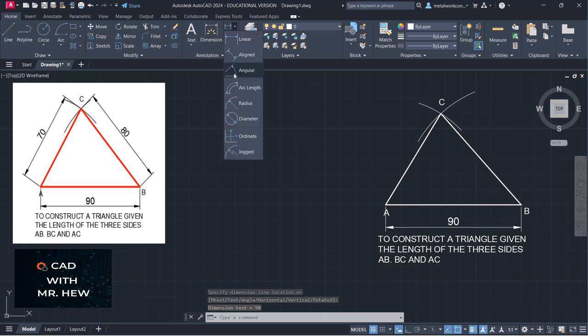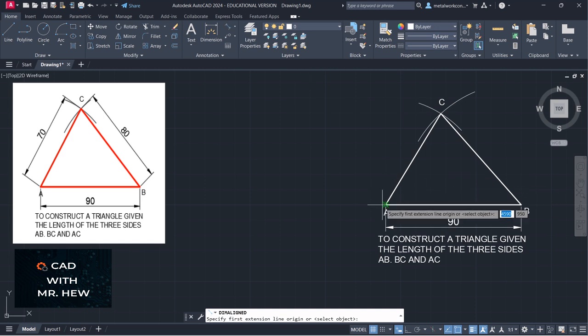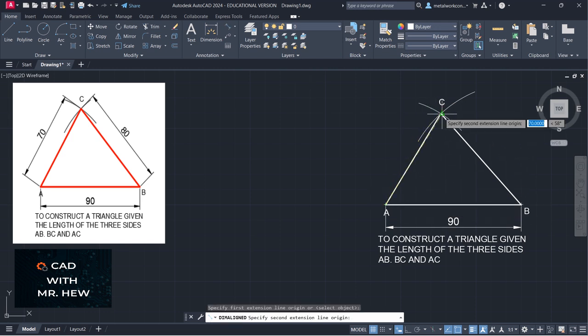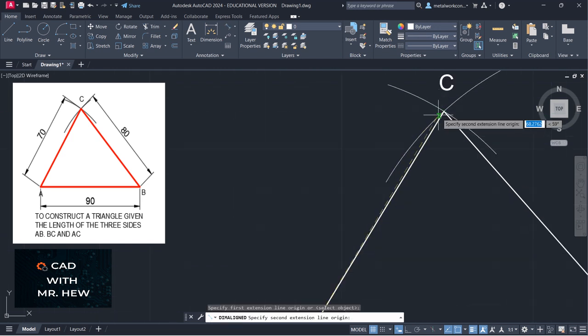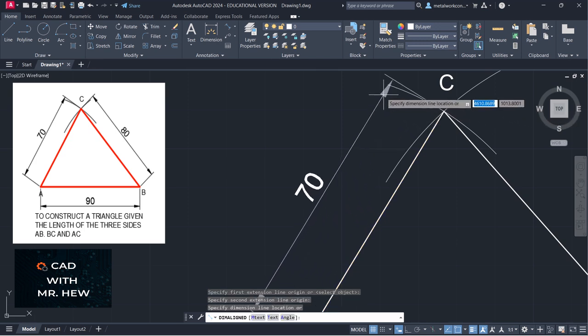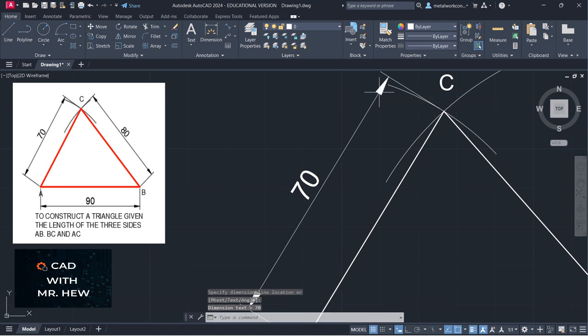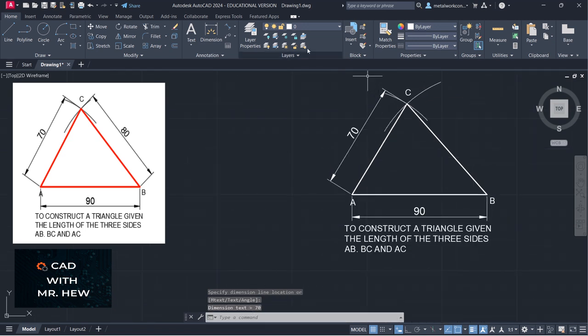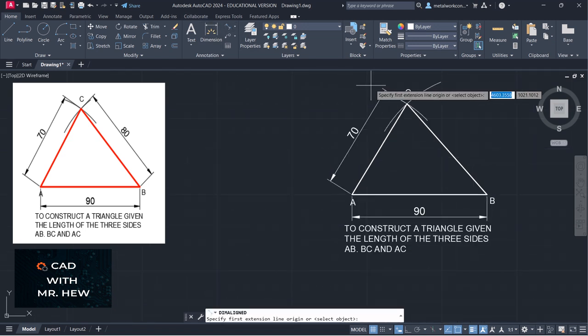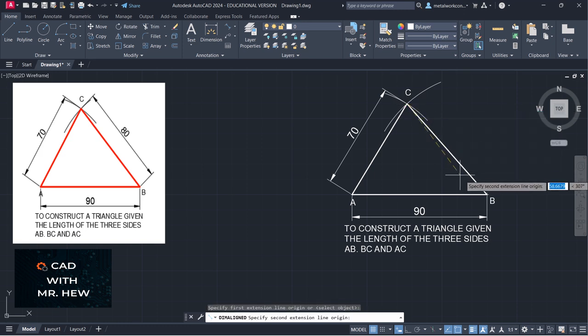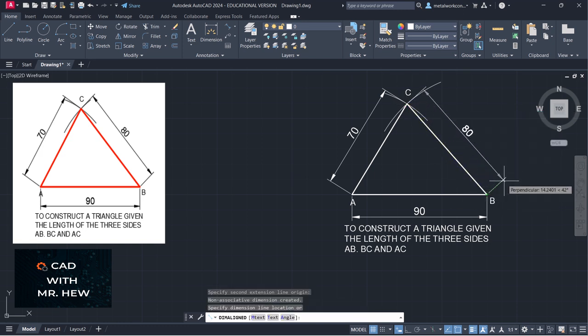Then aligned there. That's 70. And I'm going to go aligned from there to there. That's 80. Right, and this would have completed our drawing.